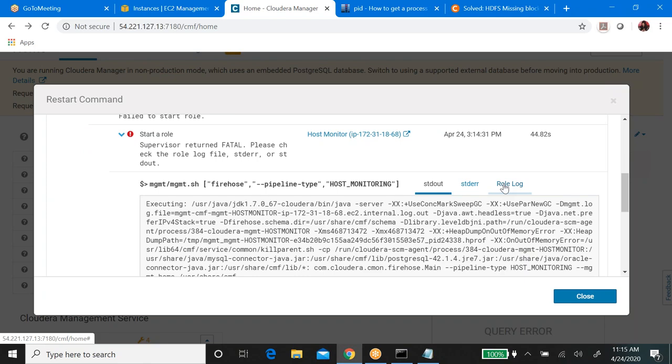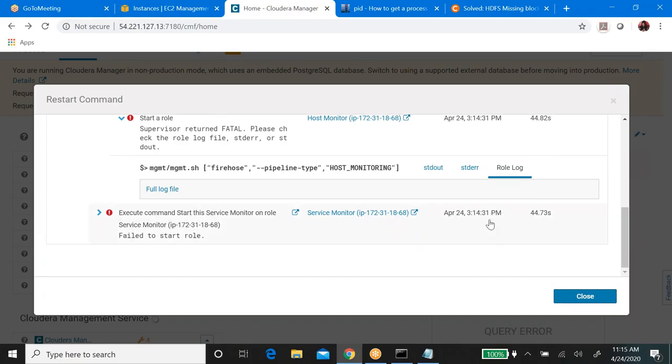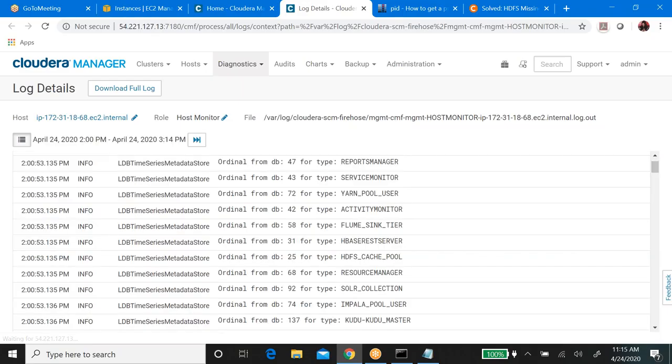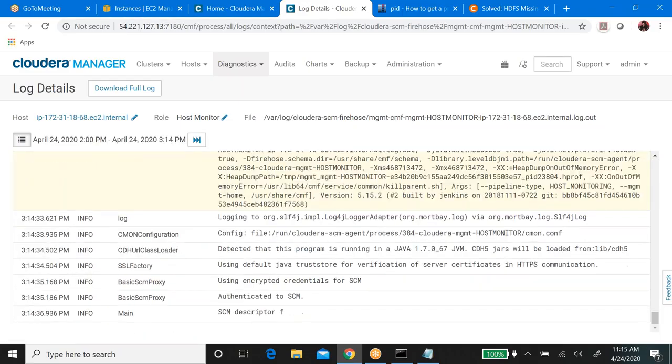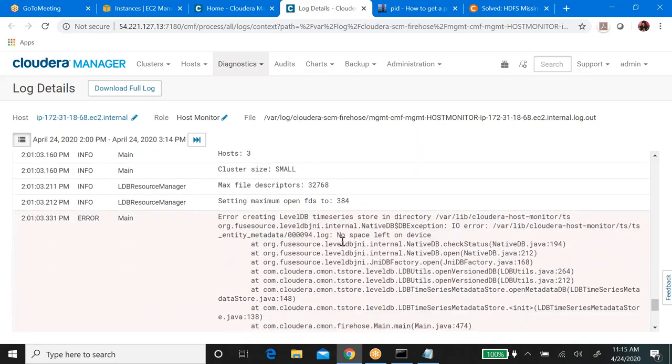Go to your role log. Click on this full log file. Okay. Now you know what to do, right? It says no space left on device. Very easy.